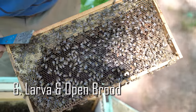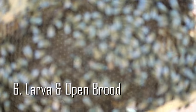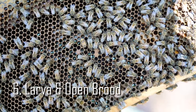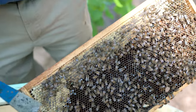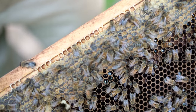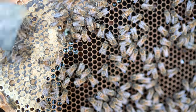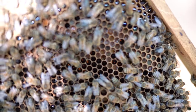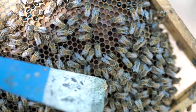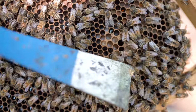Wow, brood, good brood, warm, you see? Warm inside, it's pretty good. The family grows. And right here on top, honey closed. It's good condition honey. And right here, open nectar a little bit. Bee pollen is needed, inside the brood for the bees. On top there is a big hole, it's brood right here.